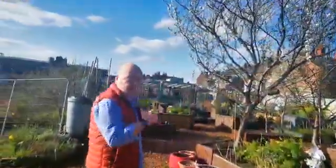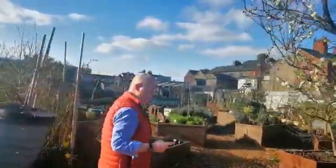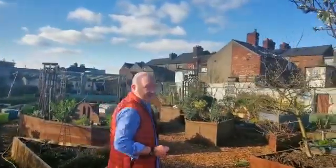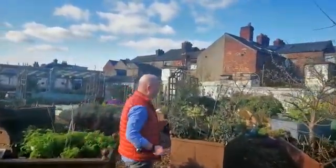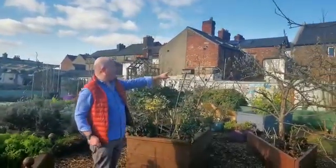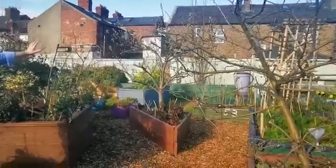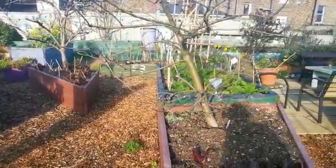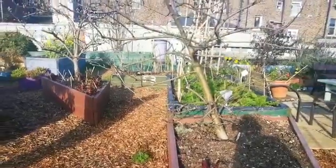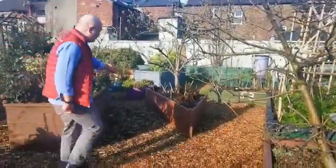So when we move down here a little bit towards the circle, I would bring you over to the compost heap because it's so impressive, but maybe compost isn't that interesting to everybody. As you make your way down here, you can see, oh, look at those buds on the pear tree, absolutely beautiful, all just coming out. These are carrots here. We took a risk on them, we planted them before Christmas, but they actually came up. They're small, but they're nice and juicy. As you can see, we use lots of our space.